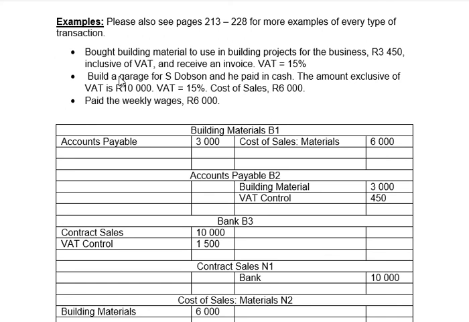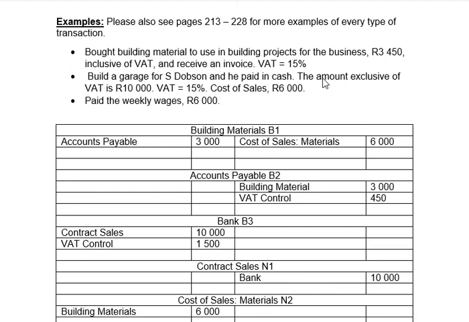Okay, there's also a second portion to this, cost of sales of 6,000. We know that whenever we make a sale, we need to record cost of sales. So we will say debit cost of sales and credit building materials. But what about VAT? Mental note, important, make it in your head. There is no VAT on cost of sales. Why is that the case?